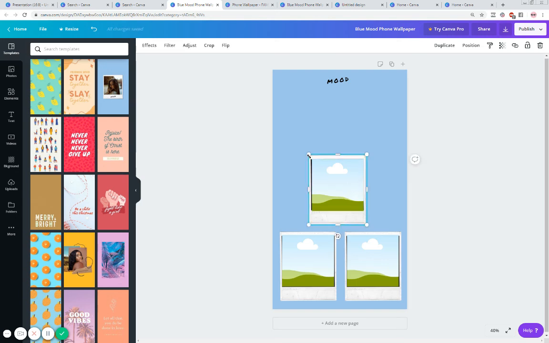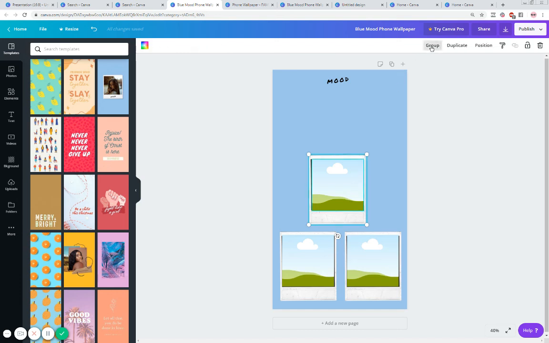As you can see, if you zoom in, there's a blue line around the edge of the one that is already selected. And now I'm going to press Control and Shift. It's a bit technical. You have to move your fingers around. As long as you have both images with a blue outline around them, you know that you can then group them.